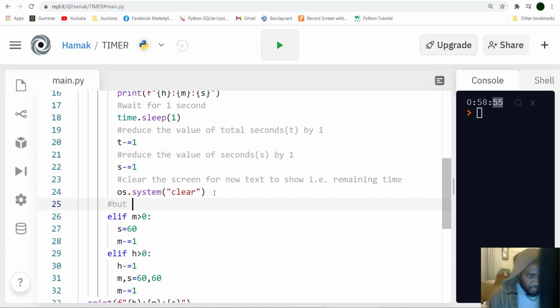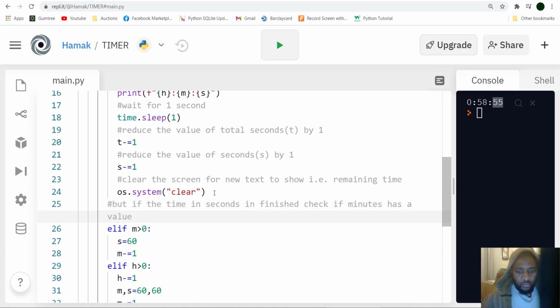All right, now at this point we're saying, but if the time in seconds is finished, check if minutes has a value.